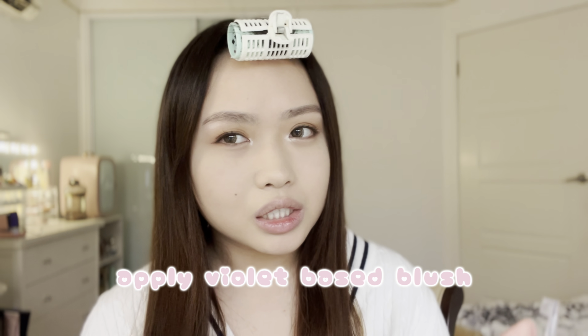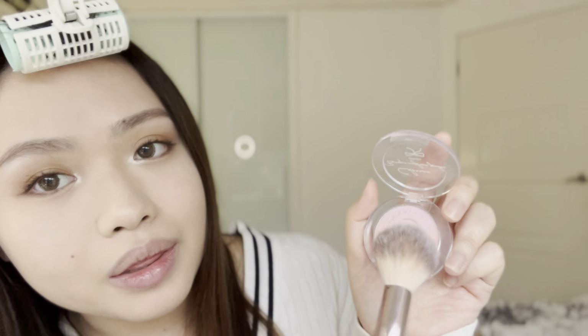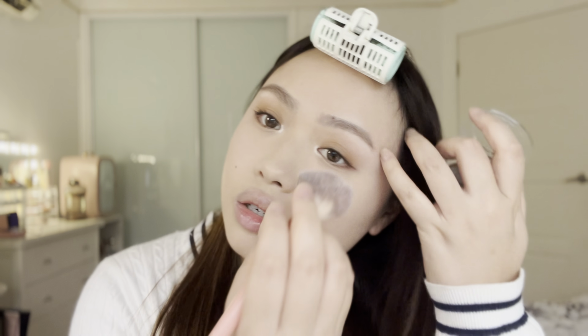The next step to making those baby pink cheeks, you're going to apply a violet purple base blush. So this is the one from Color Rose. It has a pink hue to it, but there's a purple on top. So you're just going to mix that together. And just place that right underneath the eyes on the other side.